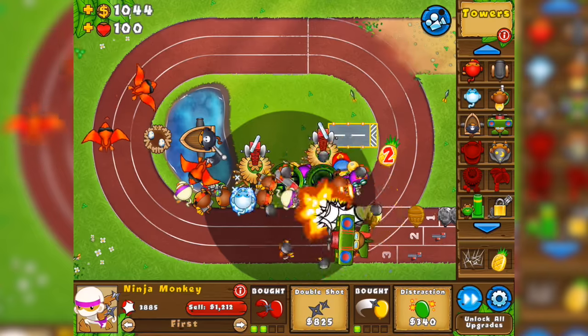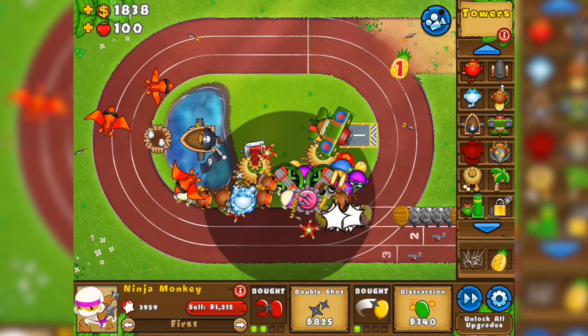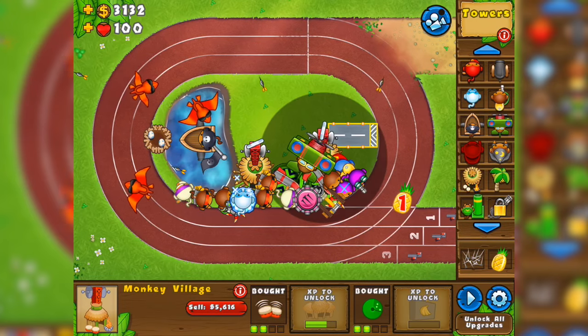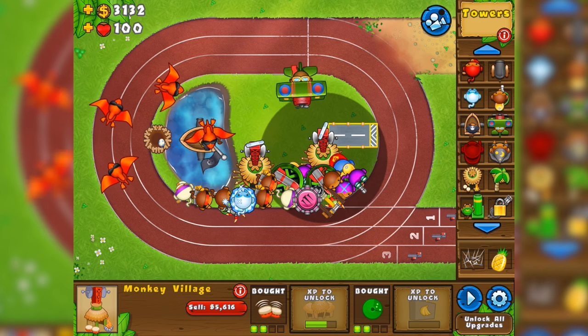What is it talking about? Oh, yeah. Look, here. Right here. This is it. Camo lead. Oh, this is easy. Those are easy. Dude, these... Okay, whatever's next, I'm upgrading with this camo tower.